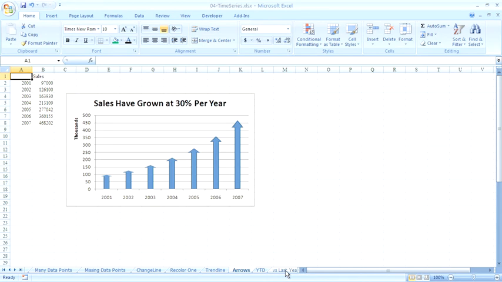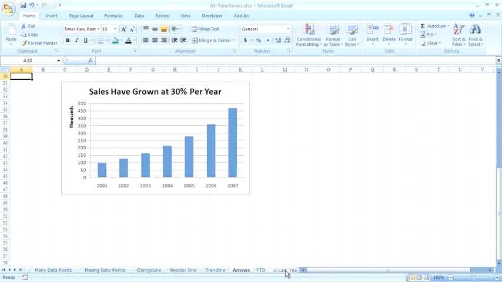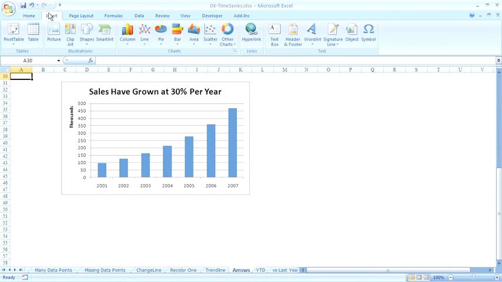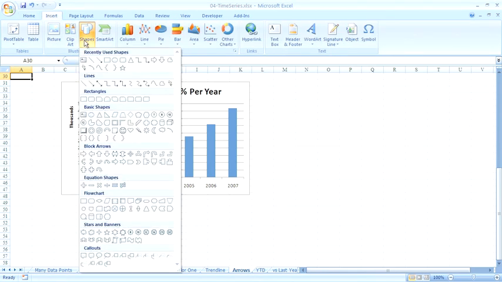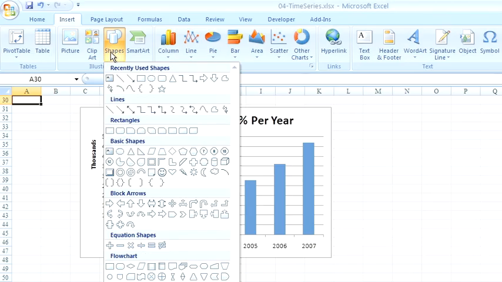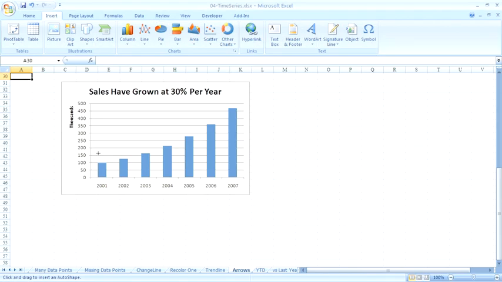Now, this is a really fun effect if you have sales that are going up and you want to emphasize that point by using arrows. Hit page down and we'll do this together. The first thing we have to do is add an arrow to the worksheet. That's done on the Insert tab of the ribbon. Open the Shapes dropdown, and you can choose any shape, but in this case, let's choose the upward pointing block arrow. Now you want to click and drag in the worksheet, not in the chart, to create an arrow about the right size.